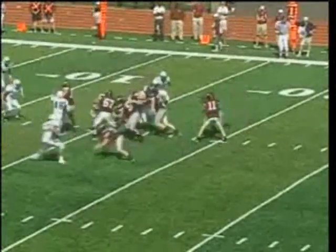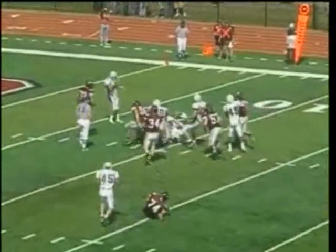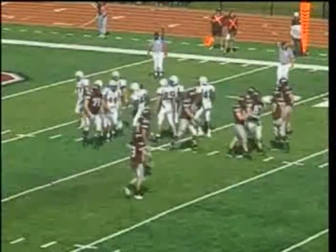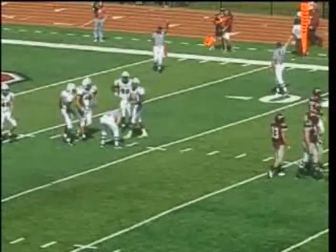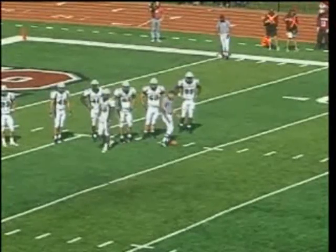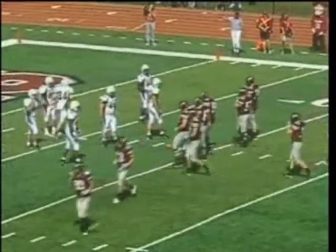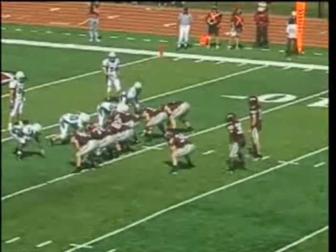Sullivan, give it to Scott, angling left, now cuts back, gets inside the 10 and down to the 8. Jordan Scott inside the 10. That was Marlon Albiuso at the bottom of the pile. Scott got 6. Colgate effectively mixing it up now, giving the ball to Scott, and then Sullivan, the quarterback, hanging on to it. You pointed out Colgate's going to be strong in the fourth quarter. Last year, recall, Colgate came from 28 points down. I think having played three games is a big factor in that.